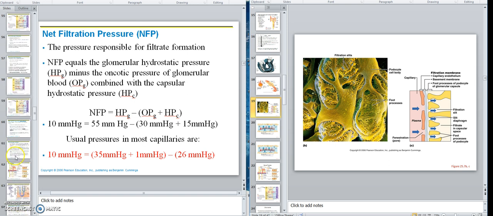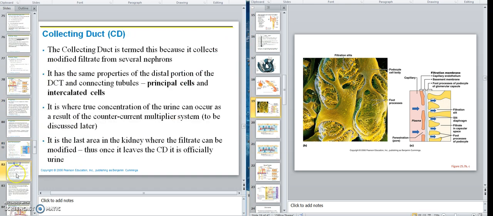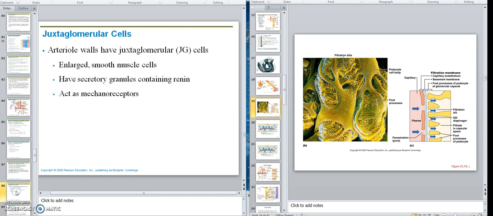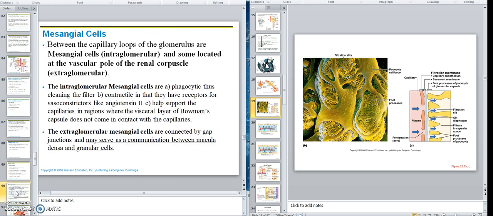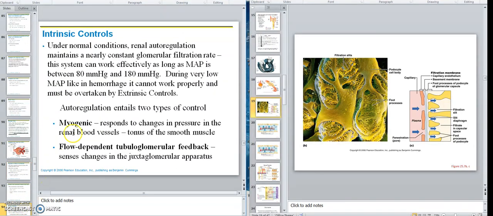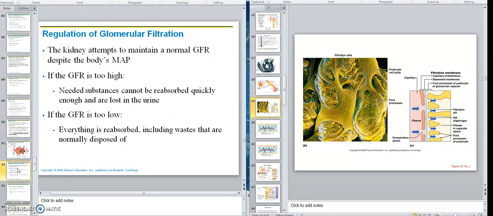So that's where we get into these controls. Regulation of GFR, we have these controls. These controls can be hormonal or whatever. But now we want to talk about the controls based upon the juxtaglomerular apparatus. So kind of think about this. That would be one of our intrinsic controls within the kidney itself. Okay. So what we're looking at then, let's go down here real quick.